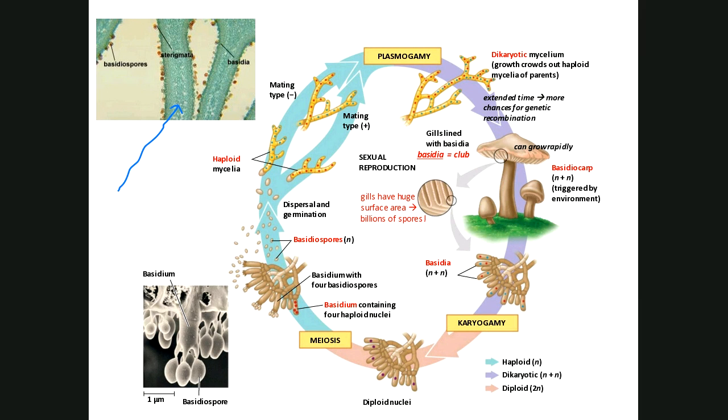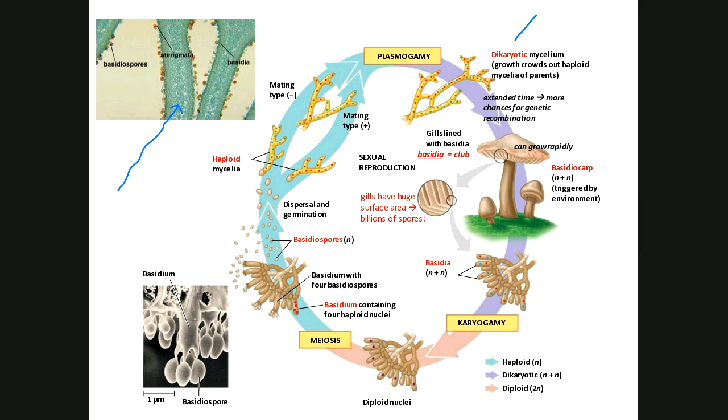Plasmogamy, when the mycelia of the two mating types come together. So I'm going to back up a little bit on the circle up here, back up to how those basidiocarps are created. So mycelia of different mating types, a plus and a minus, come together. When they fuse, they form dikaryotic mycelia, the ones that each have a blue and a red dot inside. And then those begin to grow much more quickly than the haploid mycelia of the parent. So you notice the mycelia that has both nuclei in it is growing out much more quickly than the one with only one nucleus.